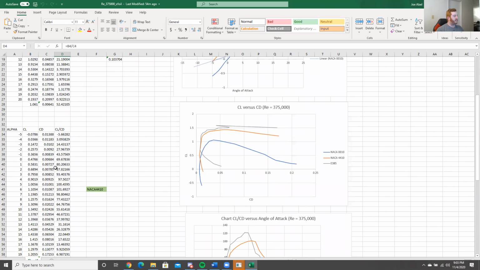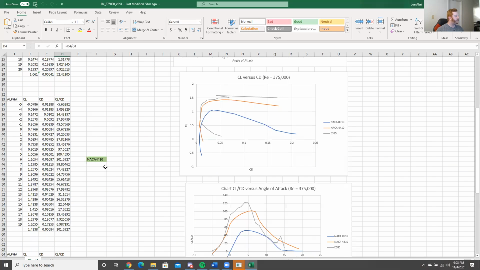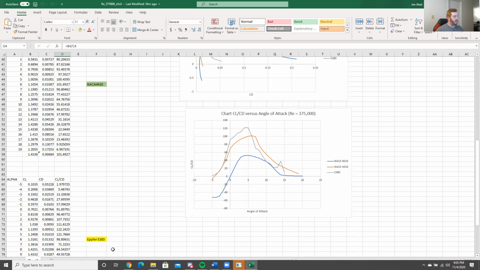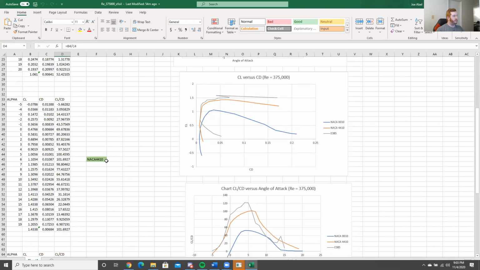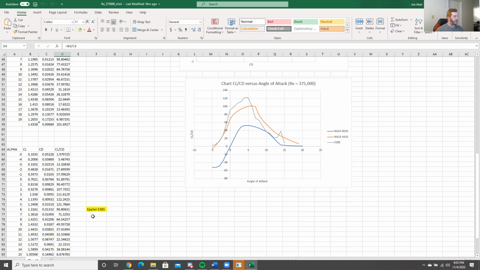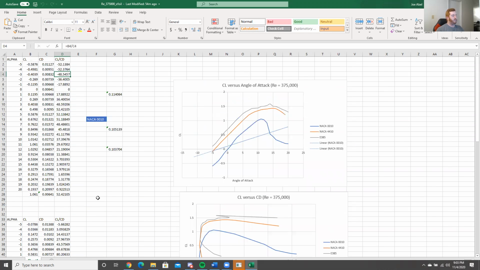You repeat the same process for the NACA 4410 and then the Eppler E385 airfoils. I believe you don't have any issues running the NACA 4410 airfoil, but you do have issues running the Eppler, where you just have to change the convergence or the amount of iterations.